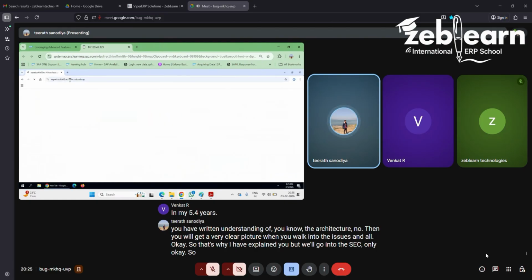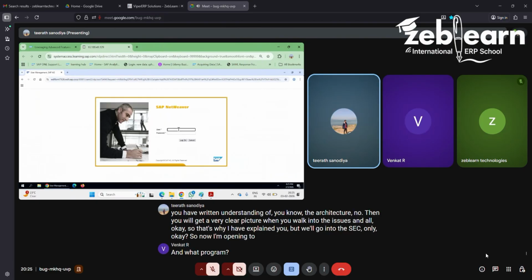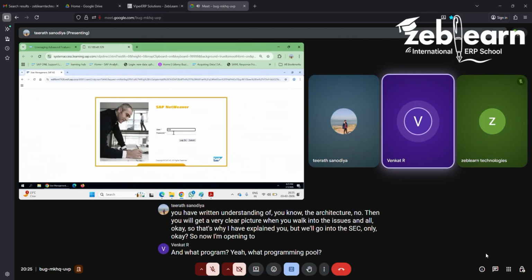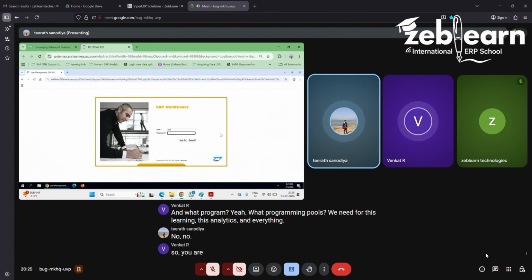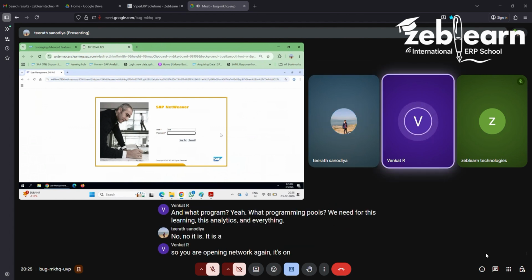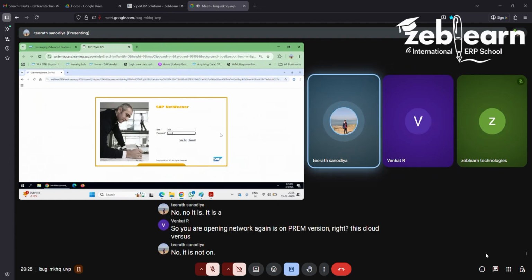What programming tools do we need for learning this analytics and everything? No, no, no. Is NetWeaver again the on-prem version, or the cloud version? No, it is not on-prem. It is cloud only.